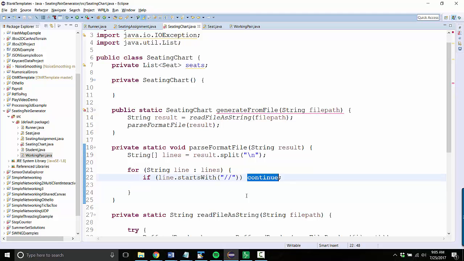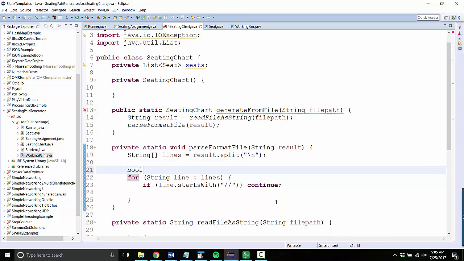So continue is a keyword that means jump to the next iteration of this loop. Okay, so that's how I'm ignoring it. If the line doesn't start with //, I'm going to create an int for what section of the file I'm in.